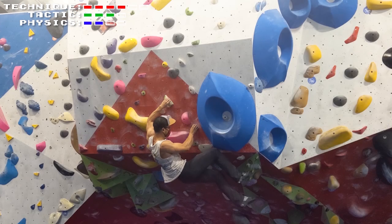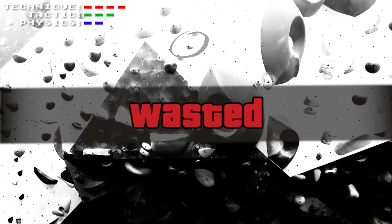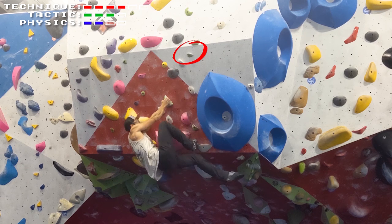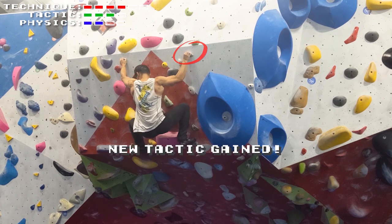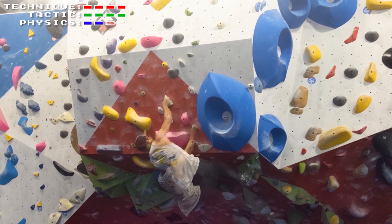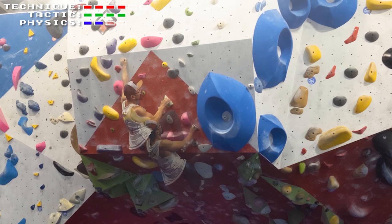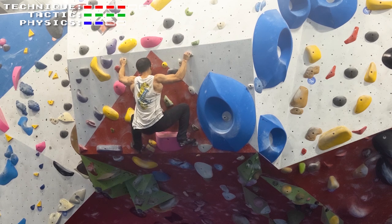Once you're on the headwall, you face down the crux of the climb, trying to get to that crimp. I can't show you that move because I've actually never been able to do it. How I ended up solving this climb was to do an extra 4 moves just to get to the same spot. So next tactic: sometimes a certain move just might not work for you. On top of that, the majority of route setters are average height, strength-specialized males — there's a non-zero chance the intended solution does not suit your body demographic. So don't be afraid to climb your own style. Even if that means more moves or more effort, if that's what gets you to the top, then lean in.